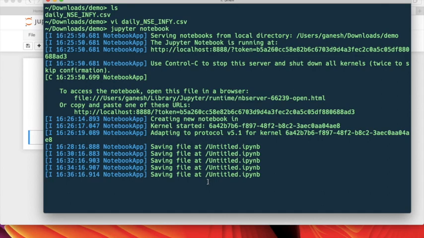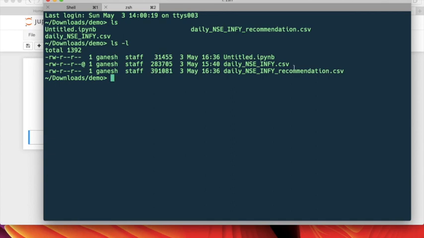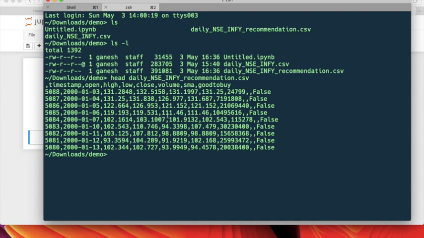Let's go and check. So now we're in this folder. This is the one that we took as input, and this recommendation.csv output file got created. Let's see what is in this file. You get the same output. It has added one more column; there is a comma and no value before that, so it has created the index number for you. This file has an index, and it has the usual timestamp, open, high, low, close, volume, and also it has added the SMA and good to buy values.